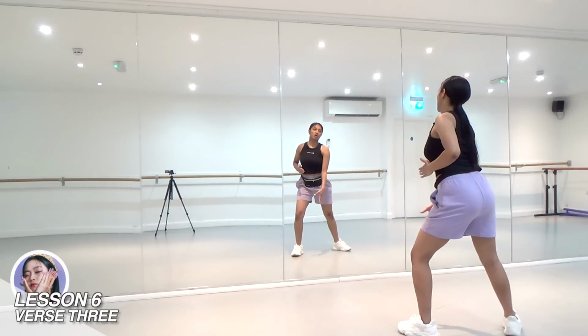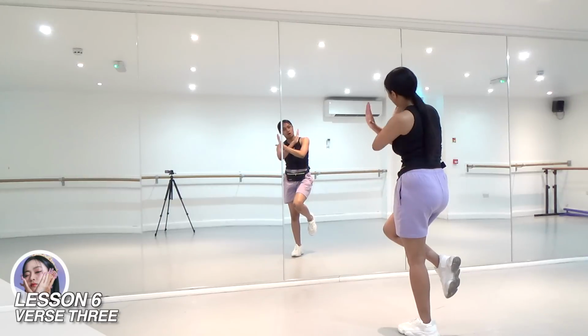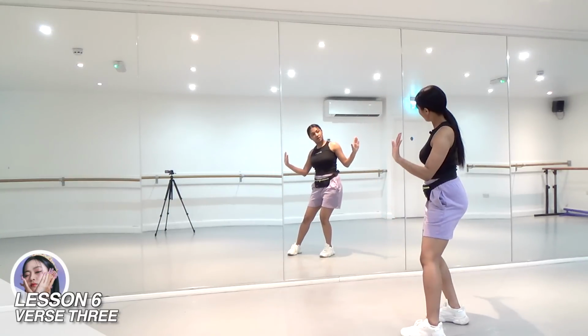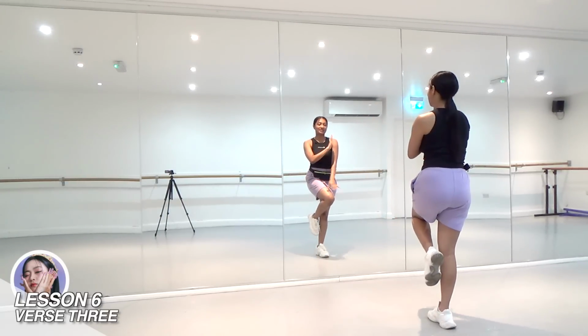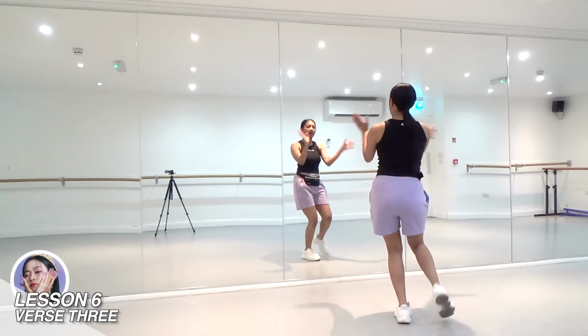Now we're going to bring our weight onto our left leg, switch our head to the left side now. We're going to bring up our right, cross our arms. We're going to go 5, 6, we're going to cross our arms again, bring up our left leg, 6, then we're going to do the other side, 7, 8.